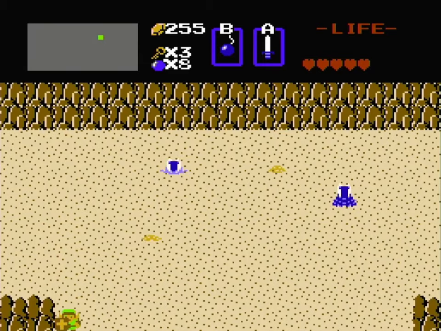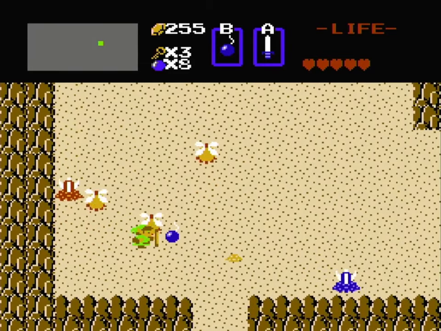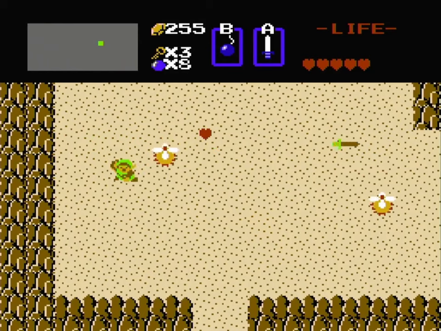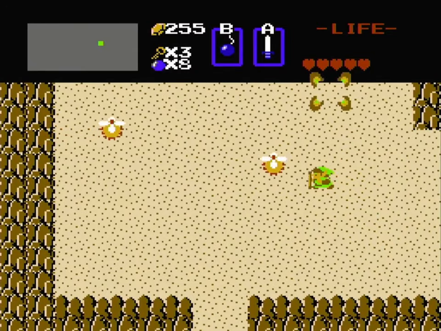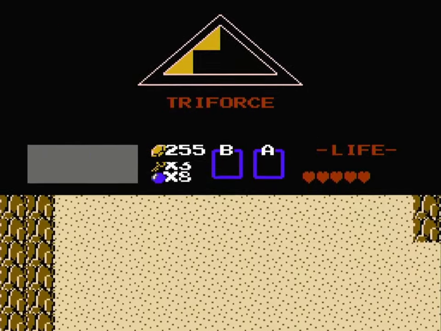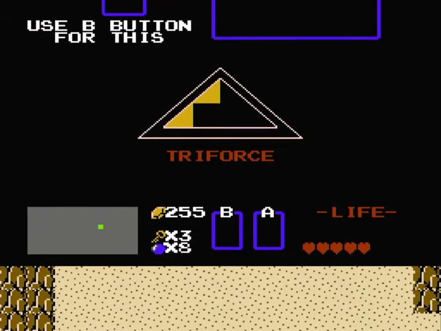Let's try and get that secret again. So we have to kill our enemies. Okay, we're gonna somehow kill these. And then kill this. I think it's a pea hat they're called? I can't remember. Alright, around here. Should find. Or, I don't know how you access it. I don't know how you access this.